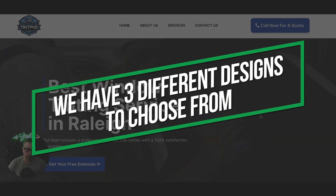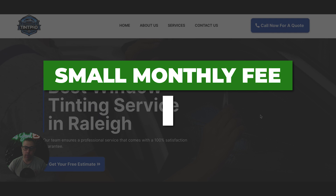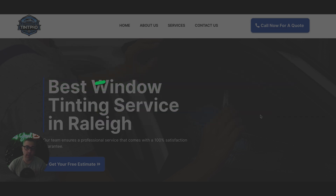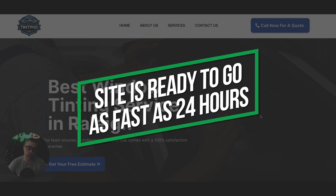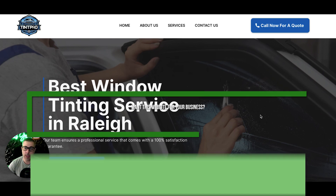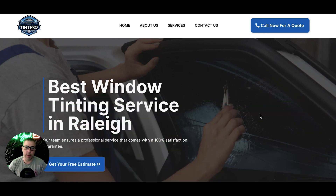I'm gonna give you guys exactly all the features and all the automations that come with each site. These are affordable monthly websites — you're not gonna spend $5,000 to get a website and wait weeks to have it. You can get this tomorrow, that's how fast we roll this out. For the cost of one tint job a month, you'll have your website, all the automations, the backend CRM lead management system, calendar booking integrations, and lots of really cool stuff.